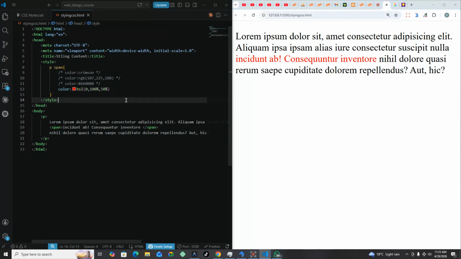So it will depend on which method you prefer to use as far as color is concerned. Most people prefer to use either the hex value or the color name. They're much easier to work with. Color name is even easier because you know colors by their names, and hex is good because it's standard, which means the shade is going to be exactly the same across all the browsers you'll be accessing. Remember, we said that each browser has its own inbuilt style. So probably when you say crimson, the hex value might not be the same across browsers. But if I use the exact hexadecimal value, it must be consistent across all the devices.